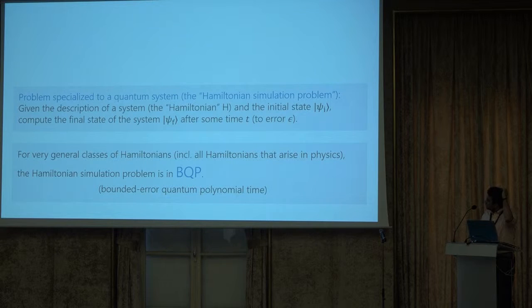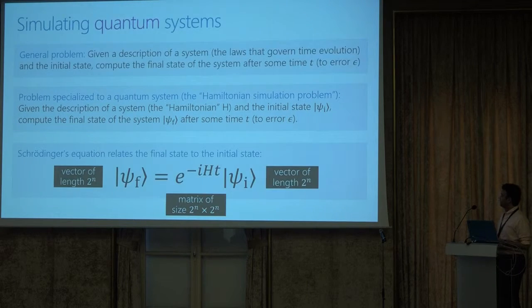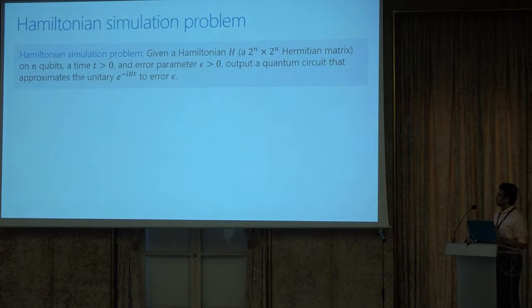So let me say a little more formally what the problem actually is. As I said before, you're given the initial state, and you want to implement this map. So a formal version of this is going to be, you're given this Hamiltonian H, which I said before is a 2 to the n by 2 to the n, actually a Hermitian matrix. And you want to implement this operator, e to the minus iHt, by means of a quantum circuit. So if you have a quantum circuit that implements this operator, you can just plug in any initial state you feel like to the circuit, and then the circuit will evaluate what the final state is.